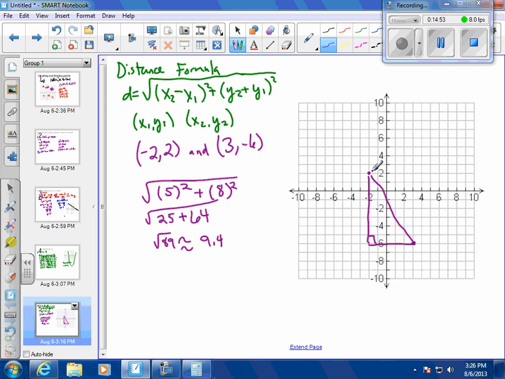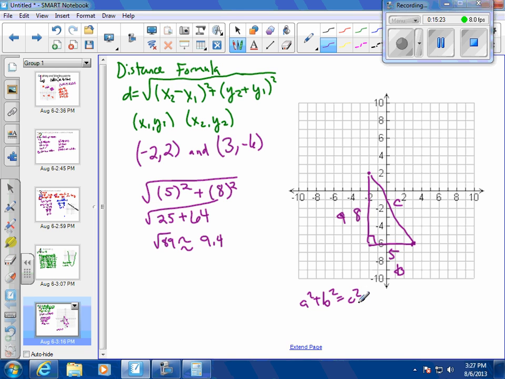Okay, what is my distance here? My distance between here and here is 8. The distance between here and here is 5. That's all the distance formula is, my Pythagorean theorem. So again, if you remember, A, B, and C are my side lengths. Sorry that my tablet's getting a little squiggly. So my Pythagorean theorem is a squared plus b squared equals c squared.